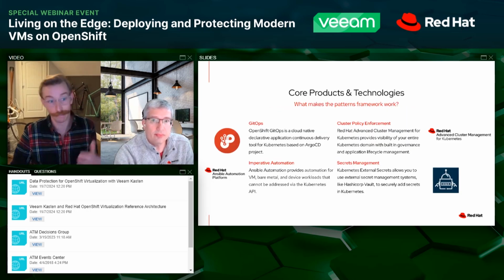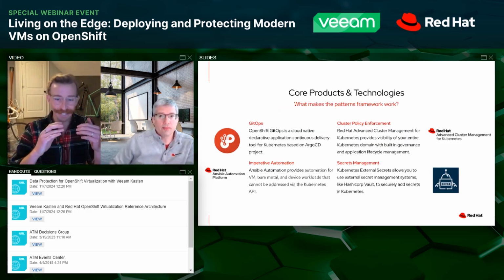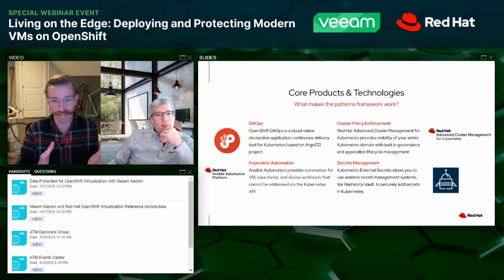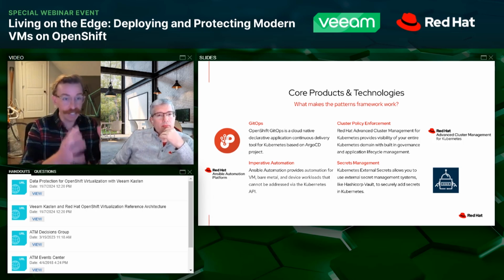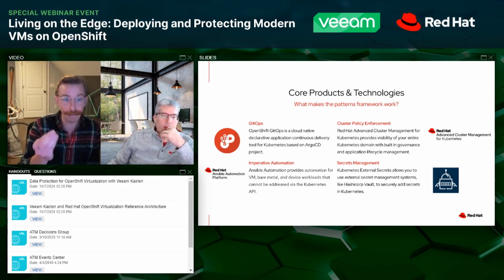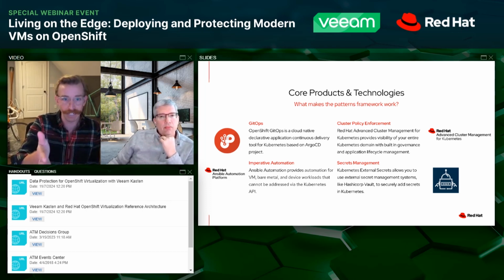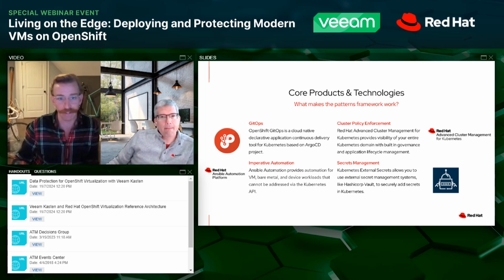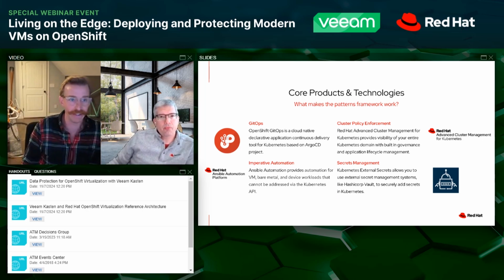So the validated pattern framework is an opinionated GitOps stack, but it's not just about the GitOps component itself, right? So OpenShift GitOps leverages Argo under the covers, but I can see there's a number of other capabilities that this framework, we'll call it, solves for me.